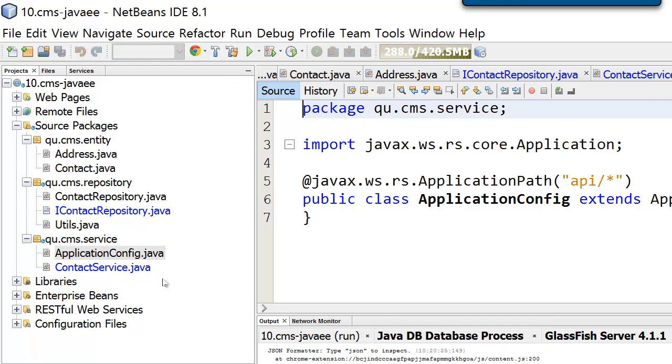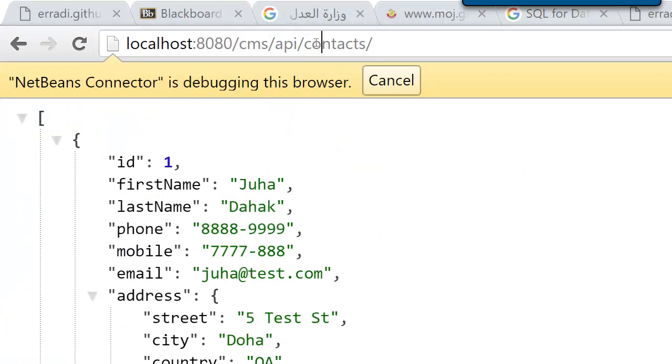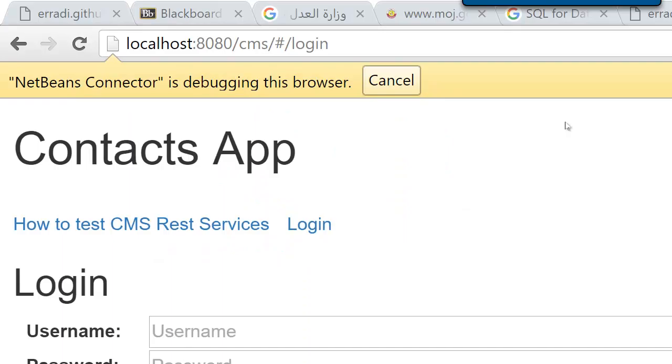Because there are two types of web, as I explained to you. If I just go here, this is the human web, which means there is some kind of user interface where the users will interact with my application. And by the way, don't worry about the interface because it's using some other technology that we're not covering in this course. I will fix it to use jQuery, but don't worry about it. We are not even talking about the interface because you already know how to do it. We will not come back to it, even in your homework and project. We are focusing only on the repositories, the services and the entities.